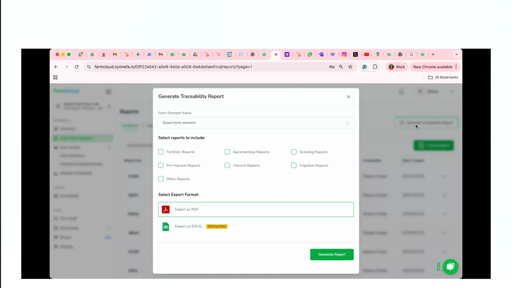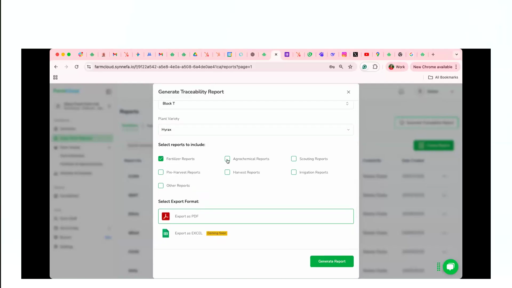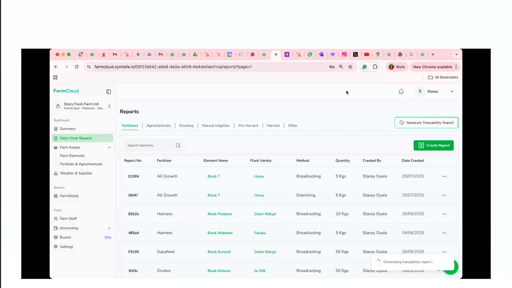So with the help of a traceability report, you come here, you select the elements, you select the variety, and then you select the reports. We have fertilizer, agrochemical, scouting, pre-harvest, harvest, irrigation reports, and other reports. And then you generate the report. So now you're able to provide compliance to your buyers.